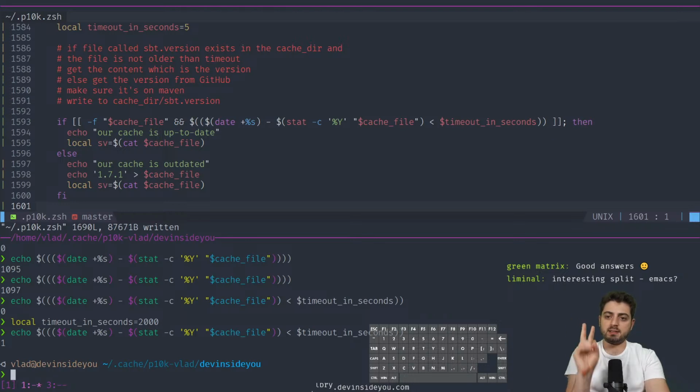It is the second time today that I'm being asked if this is Emacs. It is not. This is just Byobu. Byobu is a wrapper around Tmux, right? So I just have a split over here open with NeoVim, and this is the ZSH here. So yeah, it is not Emacs.